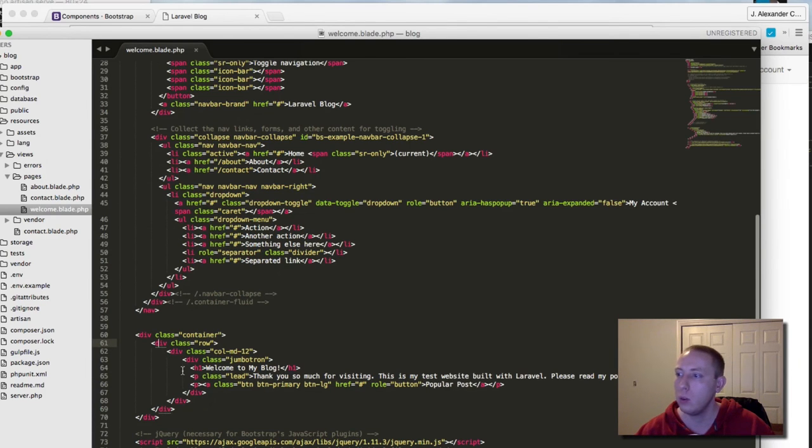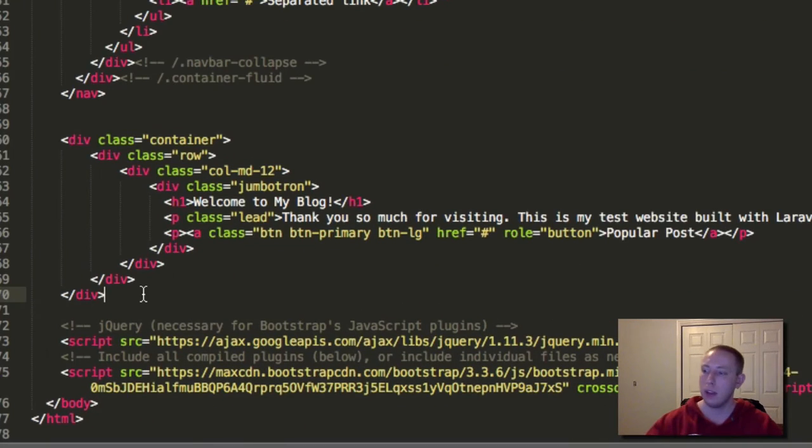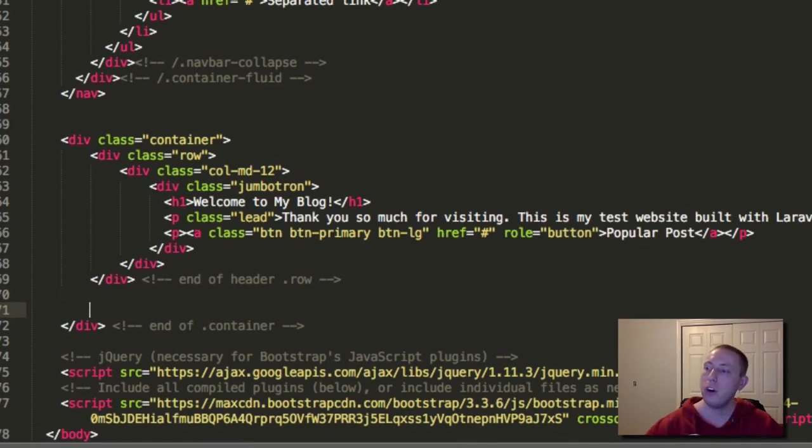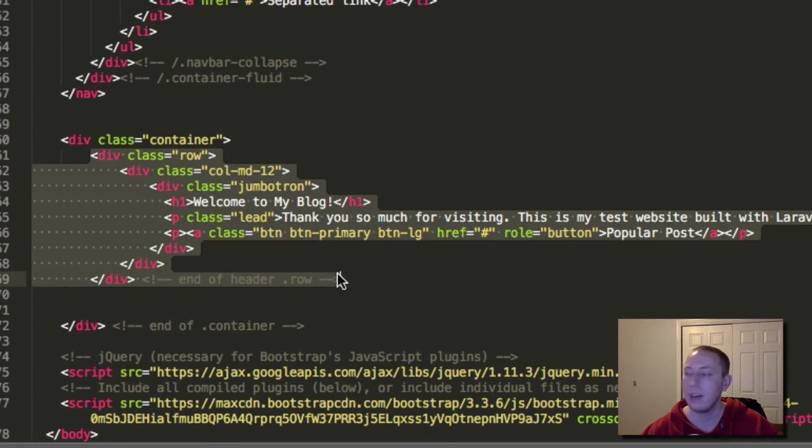Okay, so what I want to do here is we don't want to be doing this in the same row. So we can still use the same container. In fact, I like to kind of just end the container. I like to know what these divs end, just to kind of keep things under control. Okay, perfect. So after this is the row that kind of contains that header element.